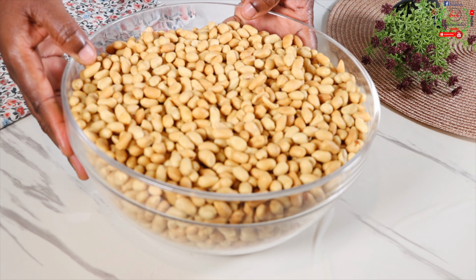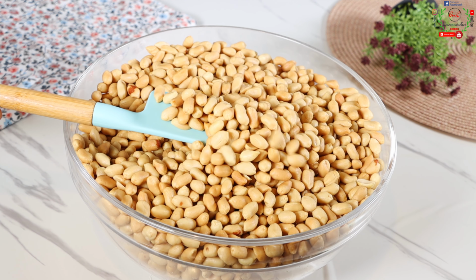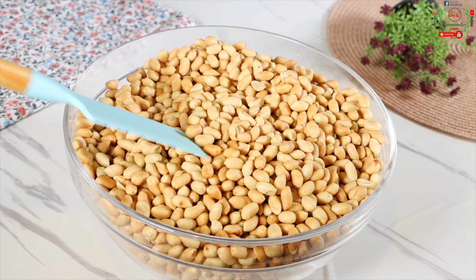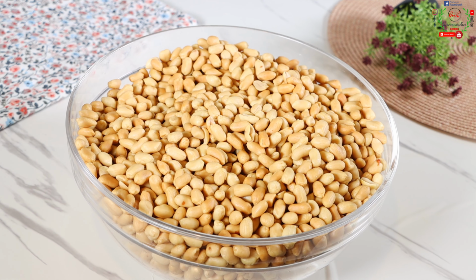As a personal preference, I choose to use the roasted groundnuts, and here I have about 13 cups of groundnuts which have been carefully selected. I've taken my time to select the peanuts, and this means that I have eliminated the broken parts that have separated and kept them aside.